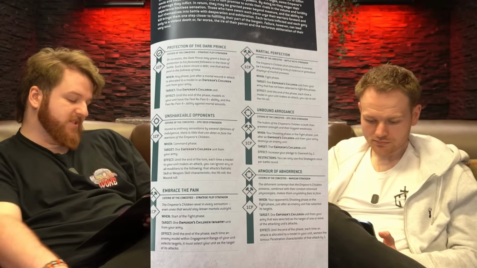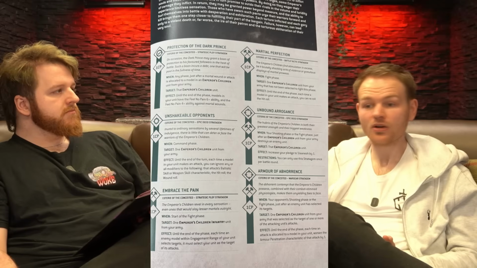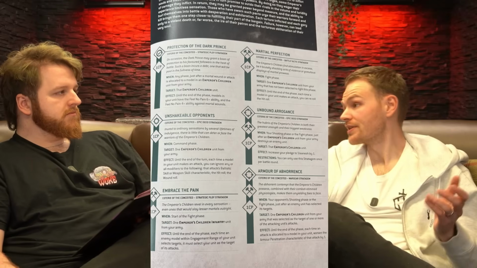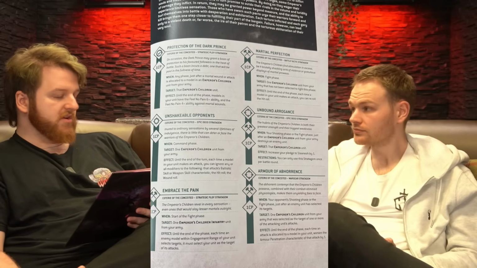All of these are 1 CP, which is nice. So Unshakable Opponents is in your command phase, an Emperor's Children unit, and you get to ignore all modifiers on the hit and the wound roll till the end of the turn. Yeah, for ballistic skill and weapon skill, which is cool. So it's shooting and combat. So if you're worried you've got a -1 on a unit, you can just ignore that. With Noise Marines, for example, you want to shoot at something and you'd be like, actually, I am still hitting you on 3s. That's cool. And obviously Fulgrim can use this if he's -1 to hit, for example.